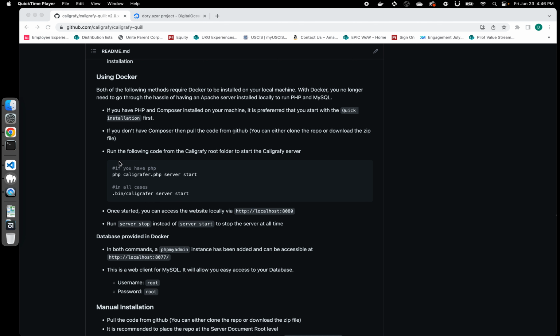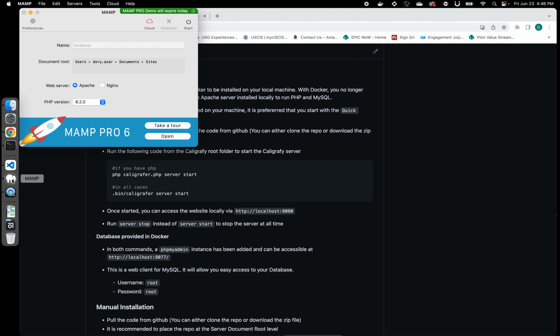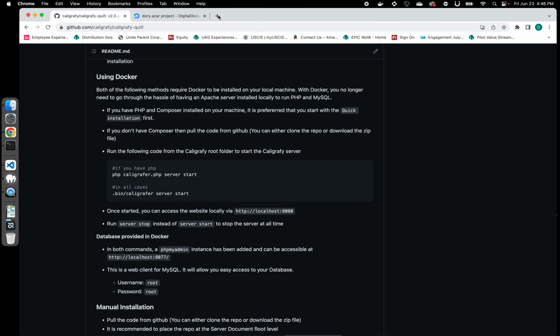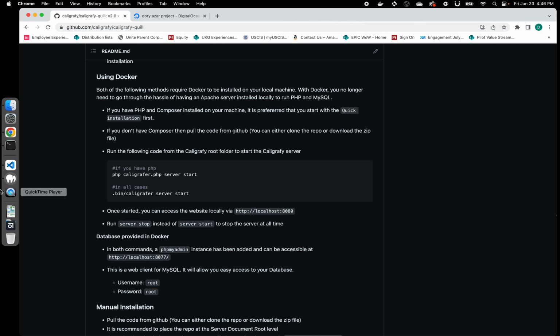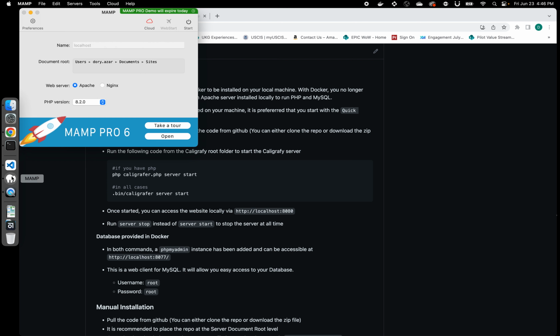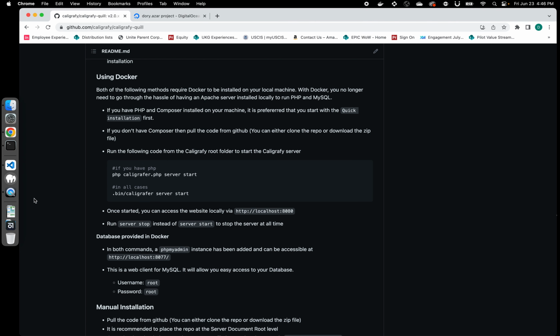Now, what I would first like to point out is that I do have a LAMP server, so I do have an Apache PHP server, which, by the way, is described heavily in the first video that you find on this documentation. However, my Apache server is currently turned off. Okay, so now if I go, for example, to localhost over here, nothing is happening just because my server is not running. And I'd like to point this out to you because everything that I'm going to be doing, you will see that it does not need this Apache server at all. So I'm going to go ahead and close it entirely. Okay, and now let's proceed with the instruction.